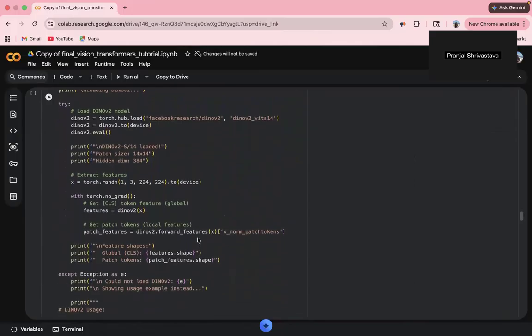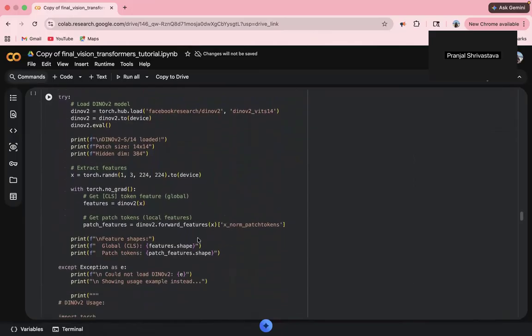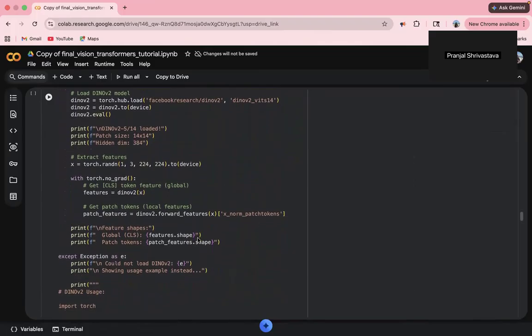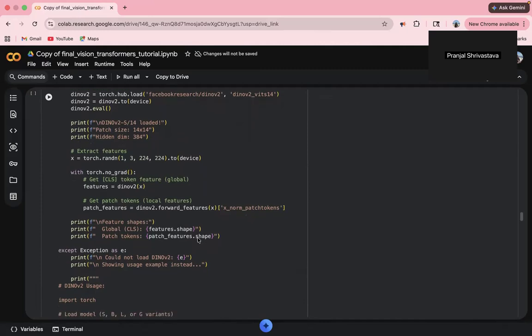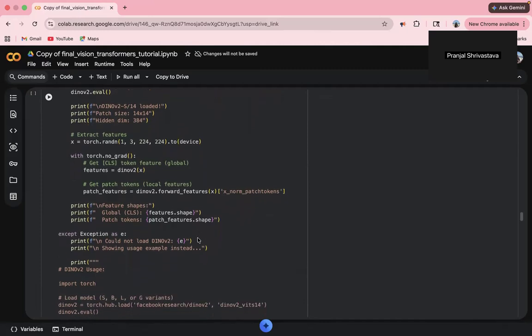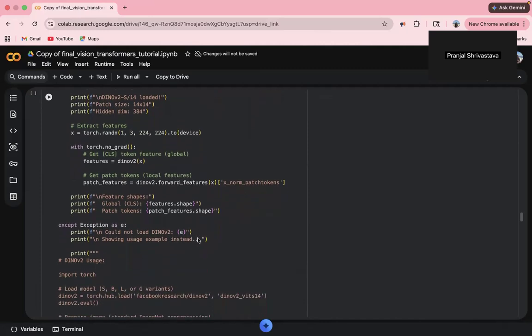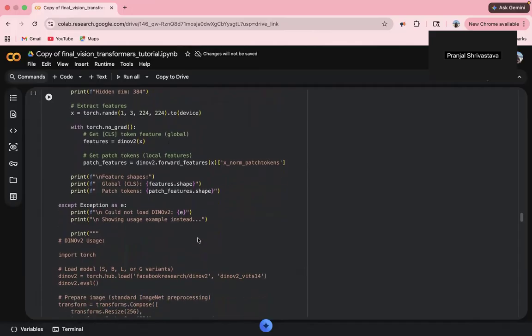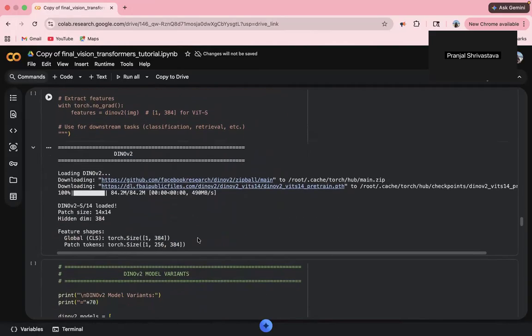The output is two types of features. The CLS token gives a single 384-dimensional vector summarizing the whole image, great for retrieval and classification. The 256 patch tokens give dense per-patch features, great for segmentation and depth estimation. These features are often better than supervised models.